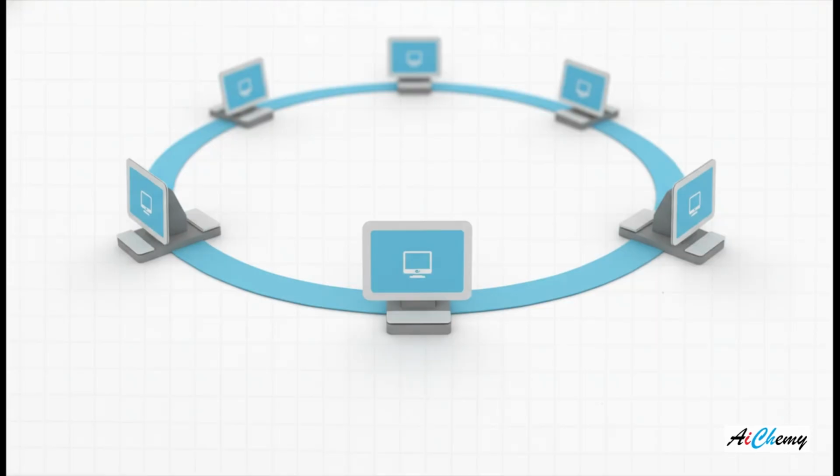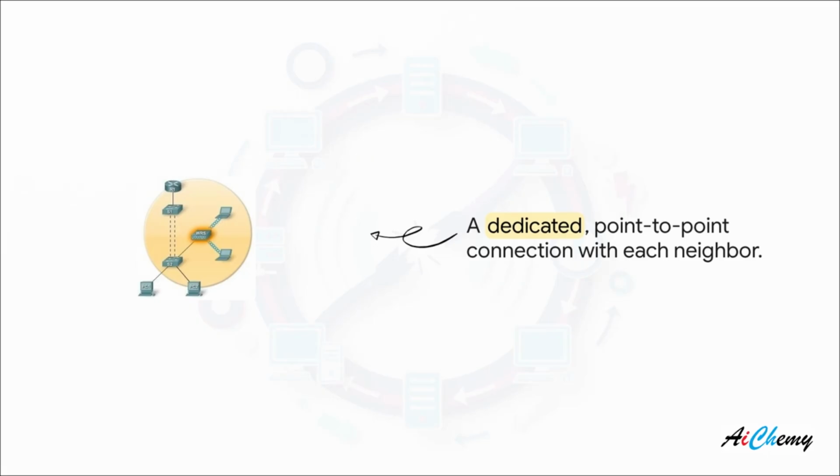The idea here is just beautifully simple. Each computer, or what we call a node, is connected to exactly two others, its neighbor on the left and its neighbor on the right. The source material describes this as each device having a dedicated point-to-point connection, and together they form this perfect, unbroken circle. And this really shows you that clean, logical layout. You see, there's no central hub or some single main cable that everything plugs into. It's just a continuous loop connecting every single device in the chain.